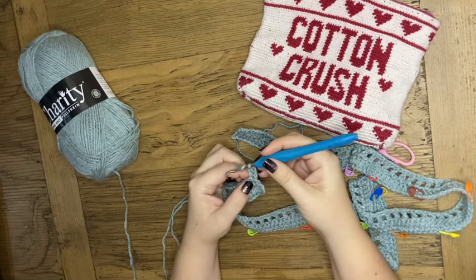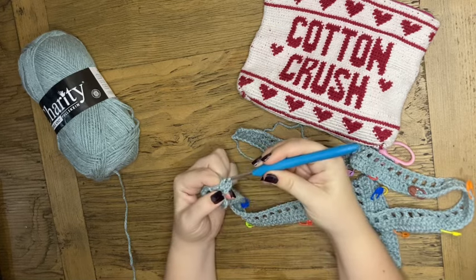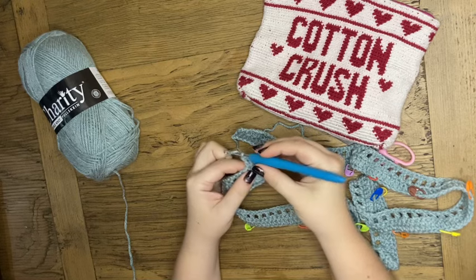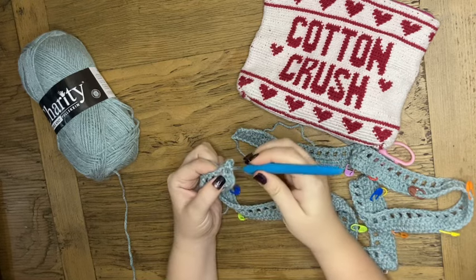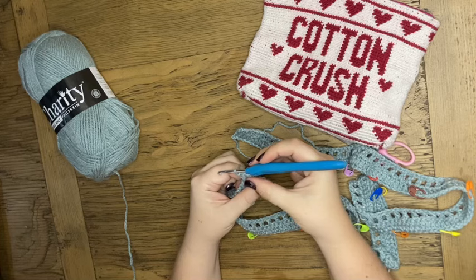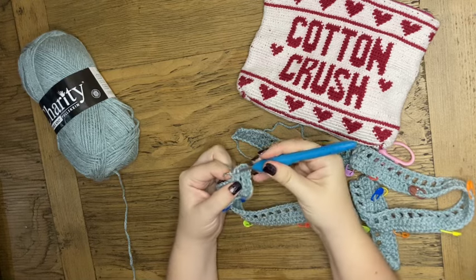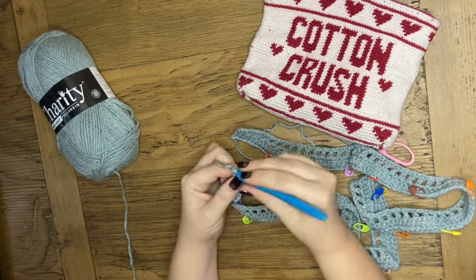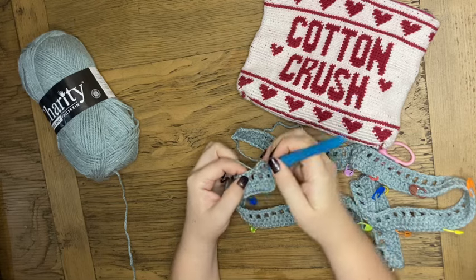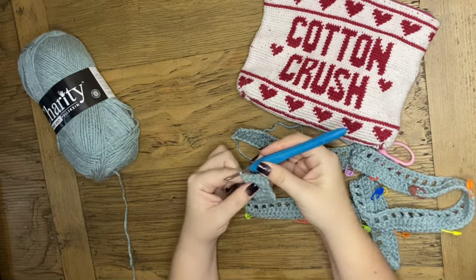and again yarn over into the next stitch, insert your hook, yarn over, pull through, yarn over, pull through 2, yarn over, pull through 2. And now we're going to work into this open space. So yarn over, insert your hook, yarn over, pull through, yarn over, pull through 2, yarn over, pull through 2. Next up we've got a stitch, so yarn over, insert your hook, yarn over, pull through, yarn over, pull through 2, yarn over, pull through 2, and then we've got a space again, yarn over, insert your hook, yarn over, pull through, yarn over, pull through 2, yarn over, pull through 2.